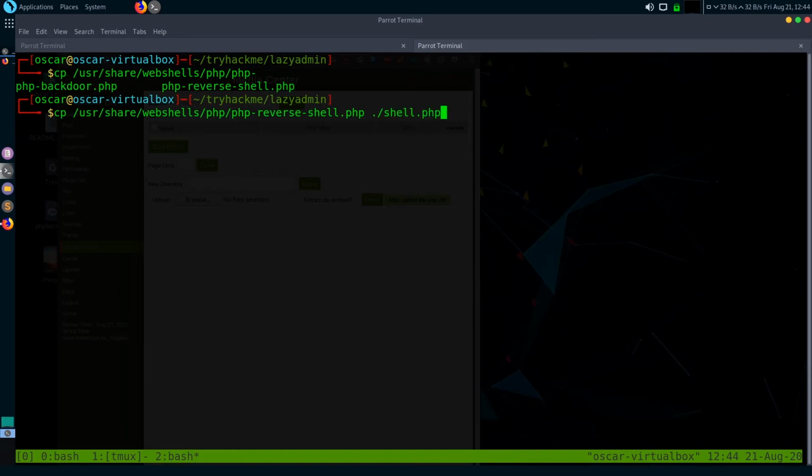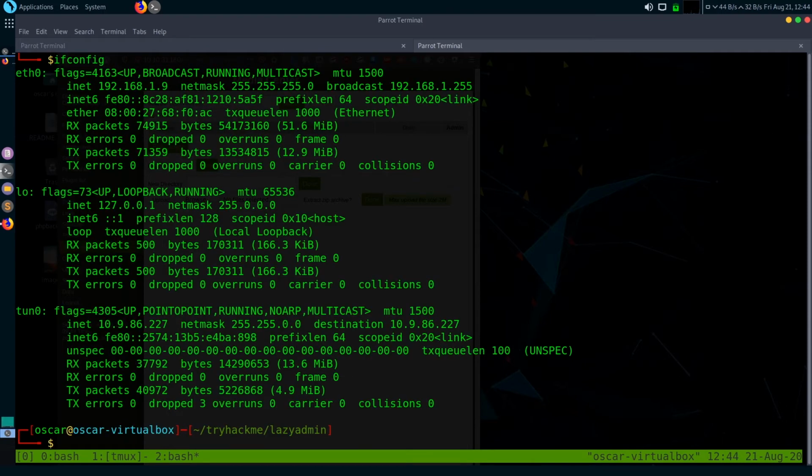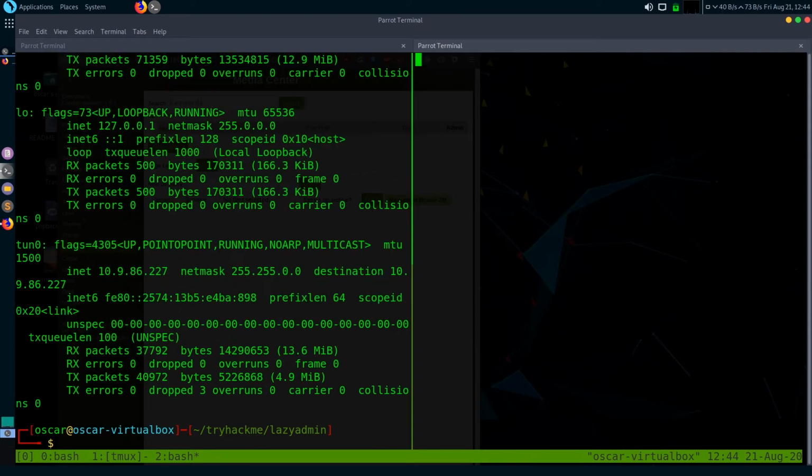and I'm going to name it shell.php. Let me check my IP first. I use ifconfig. So my IP is 10.9.86.27. Let me split my window. Let me first fix that shell.